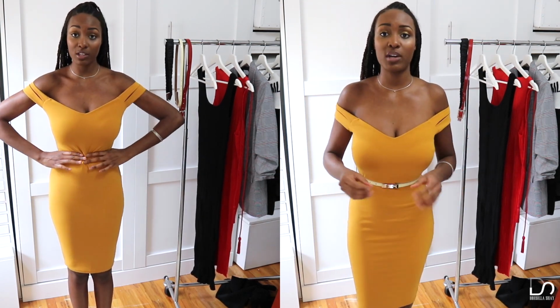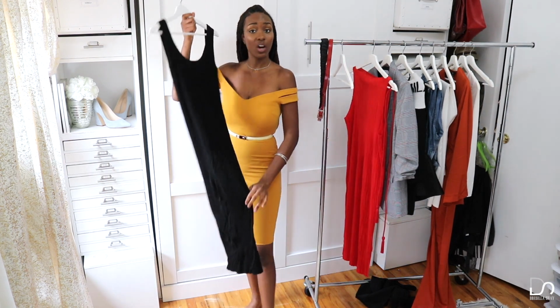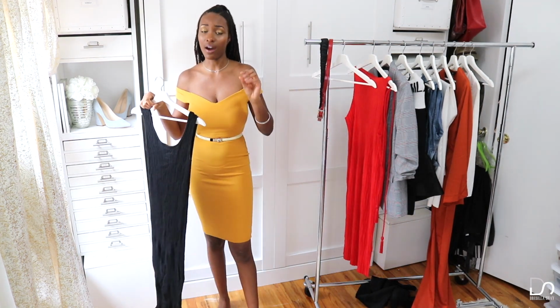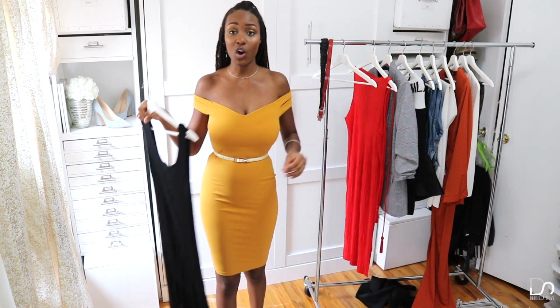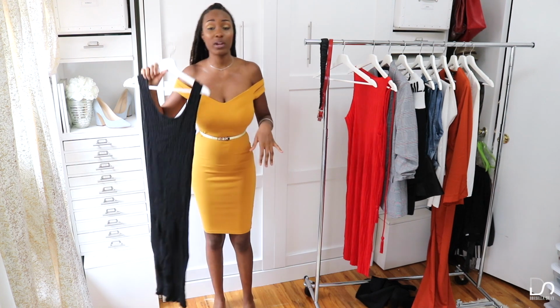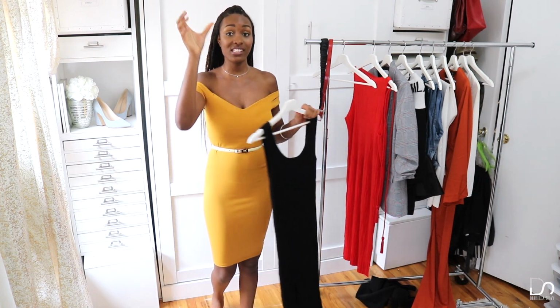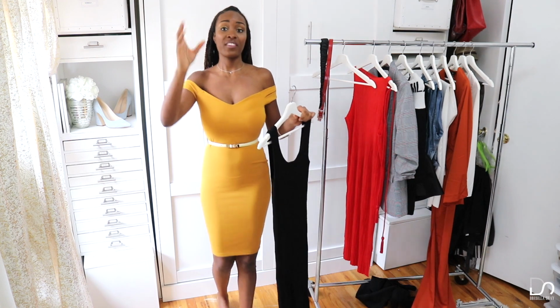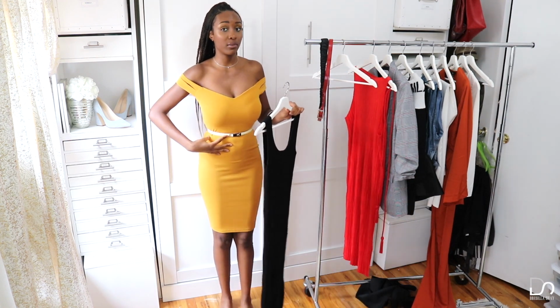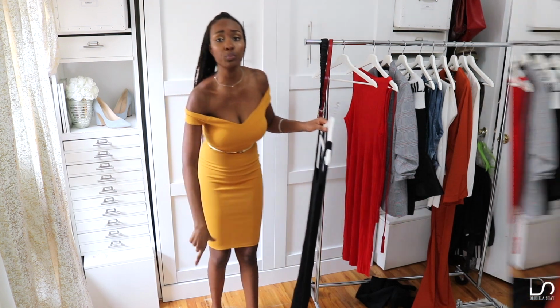I'm also going to show you guys this example when it comes to bodycons that are long. I'm a midi dress fan. However, as a tall, slender woman, it can work against me when my dress is really long in bodycon, because it accentuates my height, but then there's nothing to break it up in the middle. And so it just looks like I'm going on and on for days. You can't tell where my hips are. You can't tell where my waist is after the boobs, and it just goes whoop.